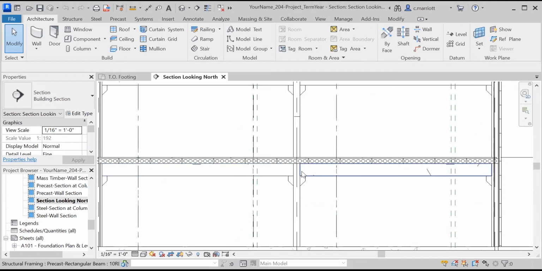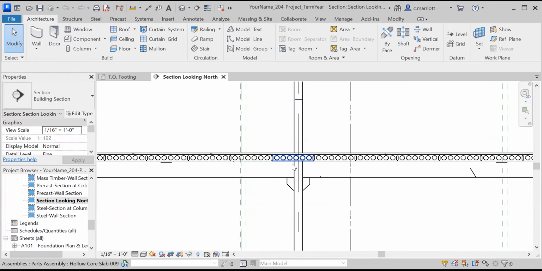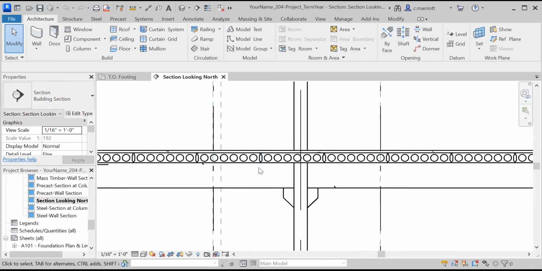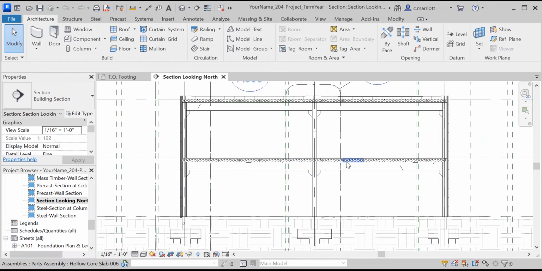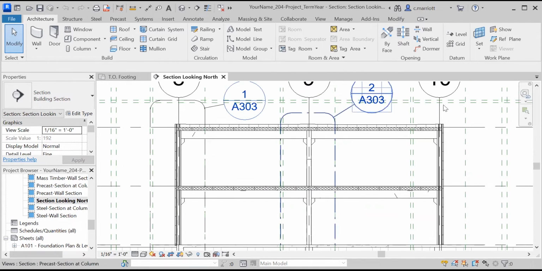Now, it is possible to construct it this way, but it's maybe not the most efficient way to use the materials. These hollow core slabs come in modules of 4-foot widths. The lengths vary and the thicknesses vary, but the width generally is 4 feet. So when you develop the details, it's perhaps best to base the dimension from column line to column line on the detail that would be produced through these 4-foot modules.